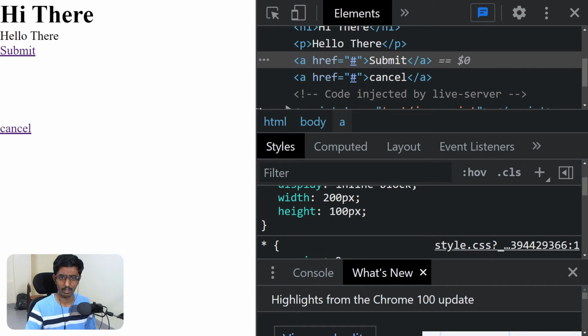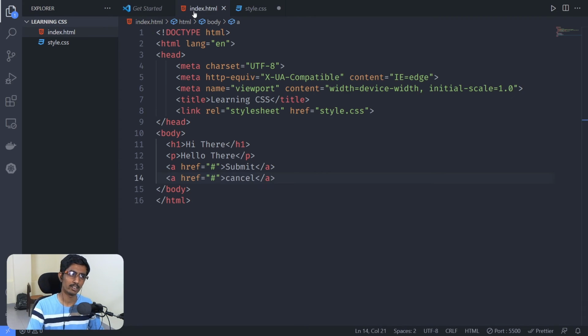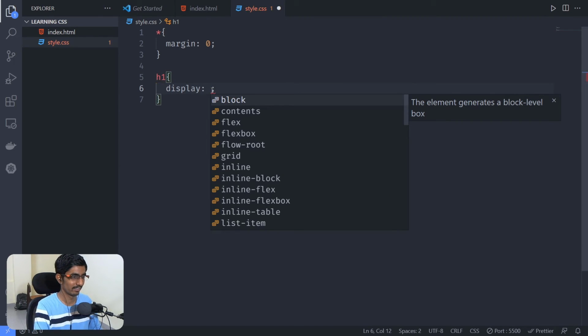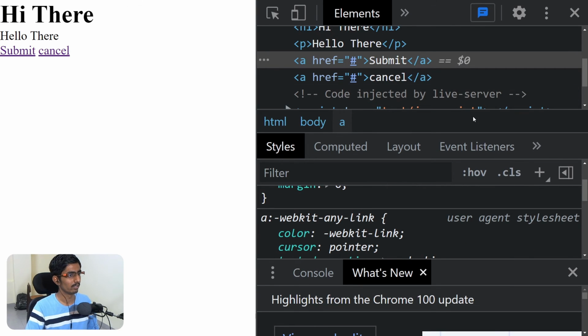Okay, let's remove all the anchor tags and let's see. Oh, it is working with h1 or inside p1 or something like that. Yeah, let's try to do it. Display, and we can say inline block, save it. Okay, now that's weird, right?